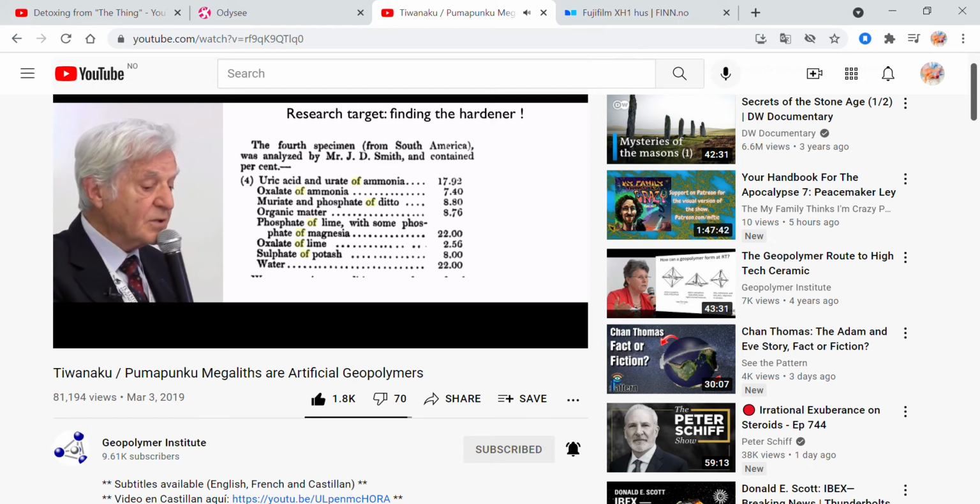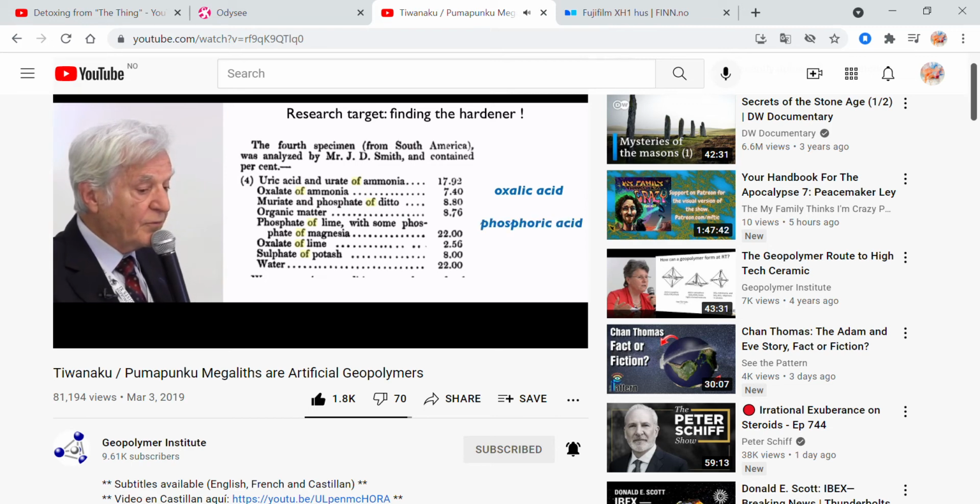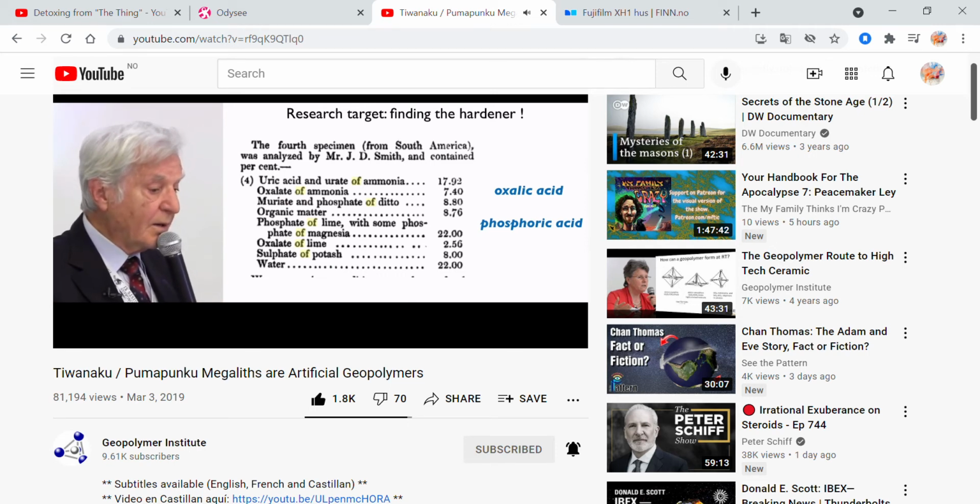And if we add some of the carboxylic acid that we have been manufacturing either for mice or other plants, the ammonium oxalate will be transformed into oxalic acid. Phosphoric acid will be produced from calcium phosphate. Calcium phosphate with acetic acid produces phosphoric acid. Ammonium oxalate with acetic acid produces oxalic acid. So we have our acids that will start the chemical reaction.